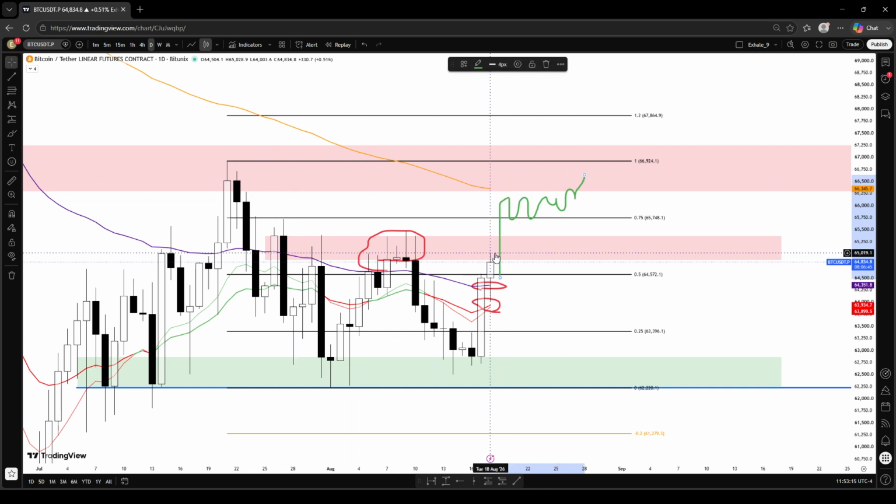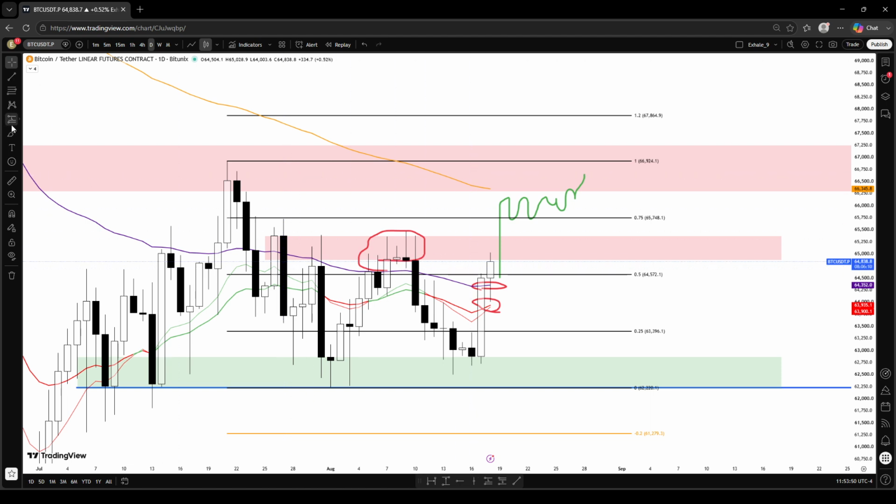The target from here, if we reclaim this, of course, initially the target is flipping 65K and 65.5K. After we reclaim that and flip it into support from resistance, our next target is 67K at 66.5K. Okay. Once we go there, we got to see what's going to happen. I'm going to be updating you with a different video. But for now, the thing you need to pay attention to is that we need to flip this zone first. We need to reclaim it and flip it into support from resistance and then go all the way up there to retest the range highs.